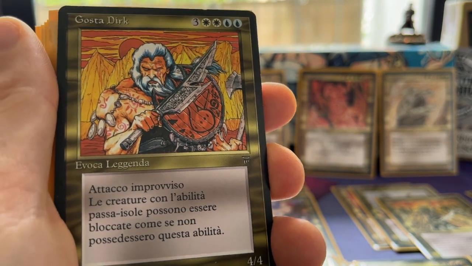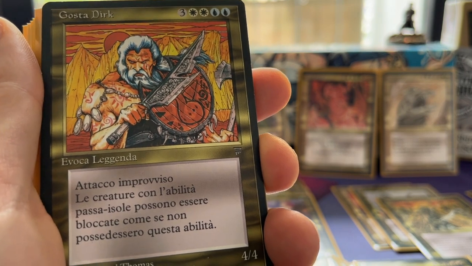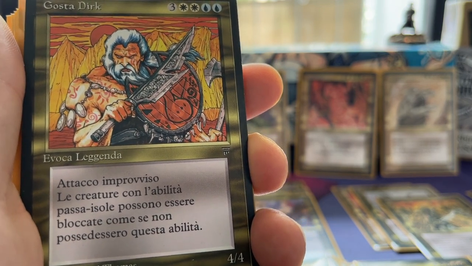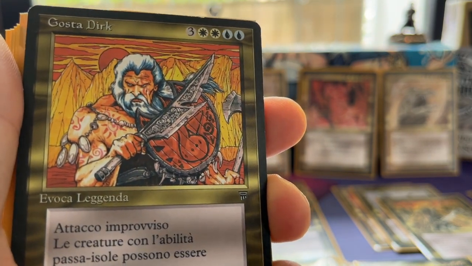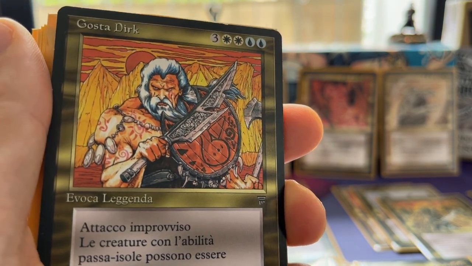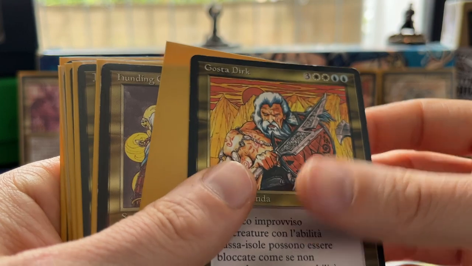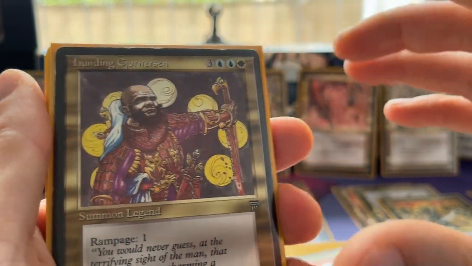It's so funny. If you know the lore, is there lore behind it? Is there a reason why Costa Dirk, I love the name of this card as well, by the way, why he can block creatures with Island Walk? He looks like a badass Viking, so he probably, you know, he hunts for them. I think it should say tap, destroy target creature with Island Walk, kind of like Merfolk Assassin. Or when it attacks, it fights target creature with Island Walk, something like that, because it looks so aggressive. Anyway, that's Costa Dirk.